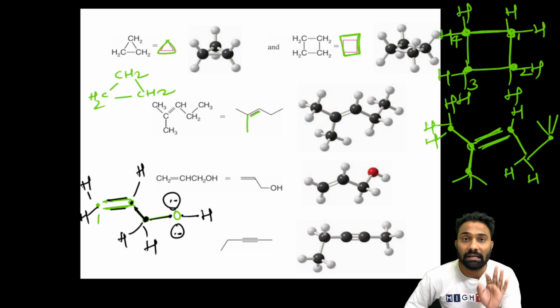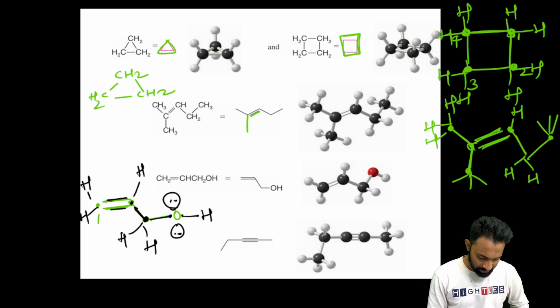Carbon does not contain a lone pair. Clear? Carbon will form 4 bonds, but when it is behaving as a carbanion, that negative charge will be considered as a lone pair. But next, oxygen will have how many? 2. Nitrogen will have 1. Clear? Then in that manner, chlorine will have 3. Fluorine also will have 3. So identifying the lone pairs of electrons is very important, and it is a key point.